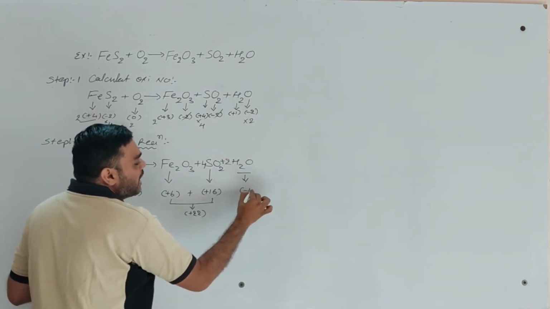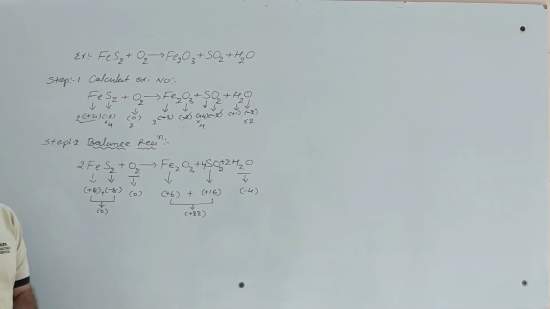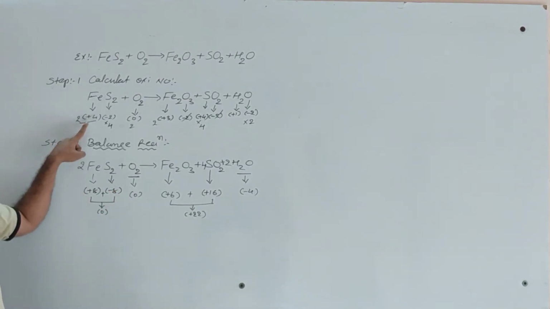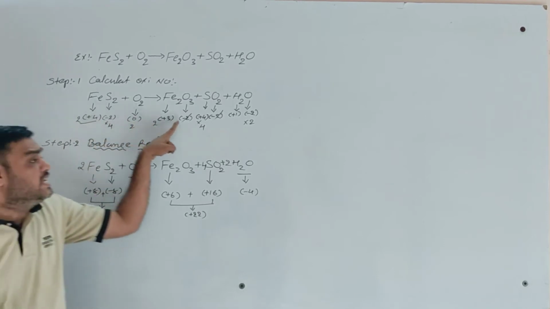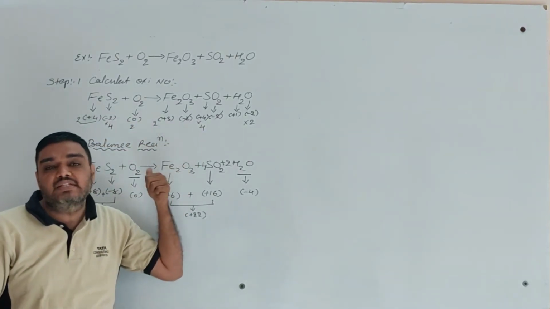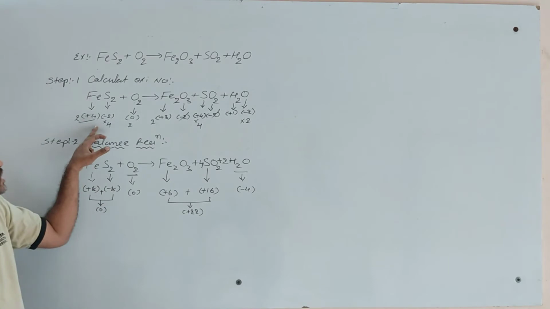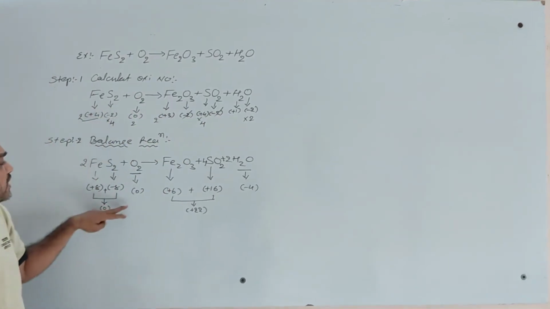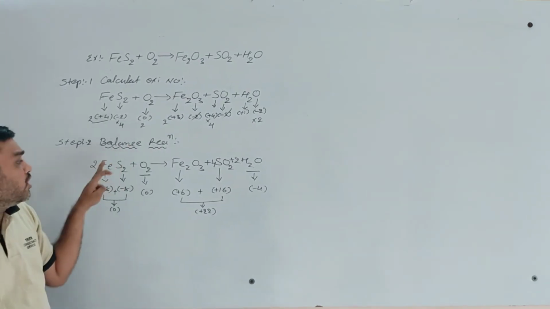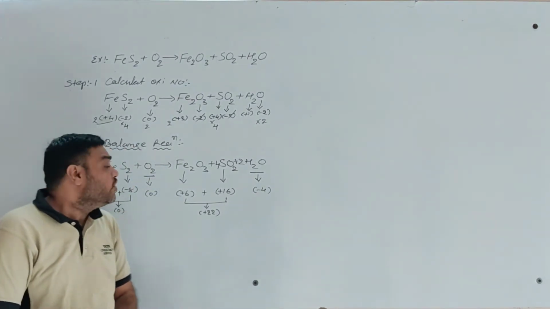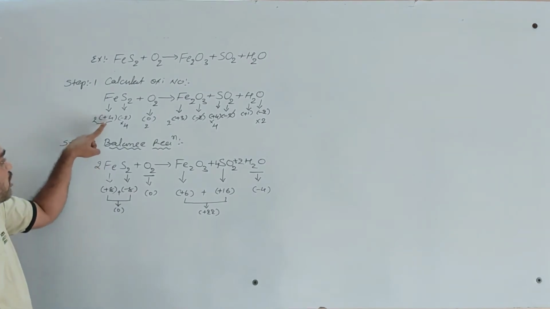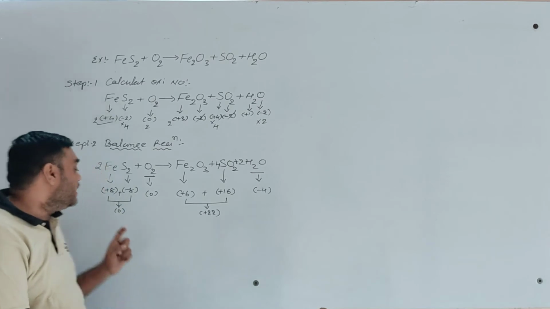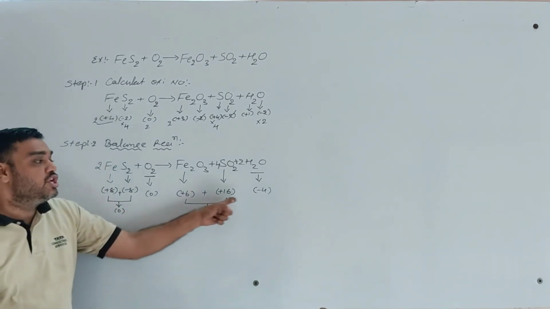So dear student, here you easily understood how first we calculate only the single atom oxidation number before balancing the equation, the oxidation number of single atom expressed, and then after balancing the reaction or balancing each element, we just multiply the number of atoms with the oxidation number of one atom and get a final oxidation number.